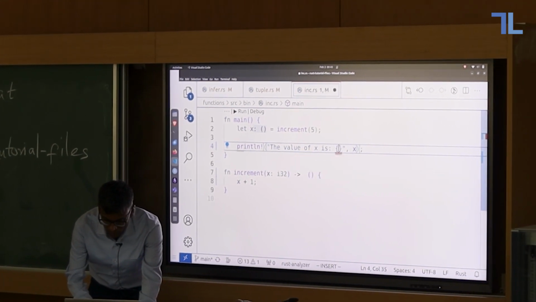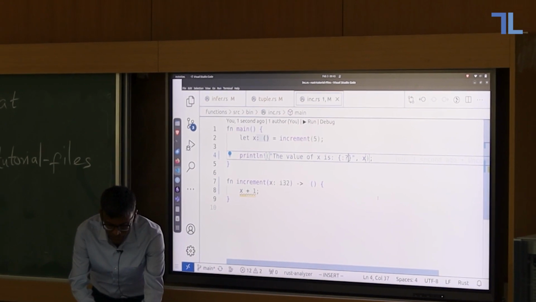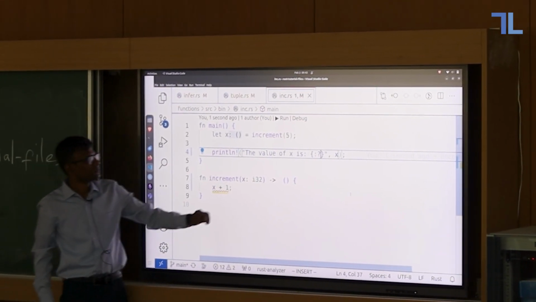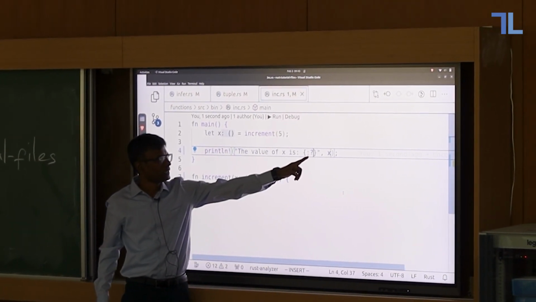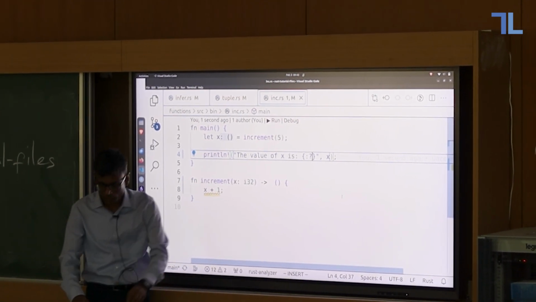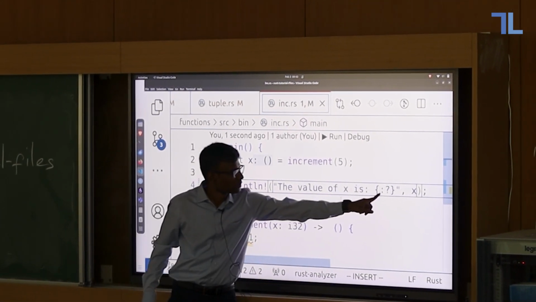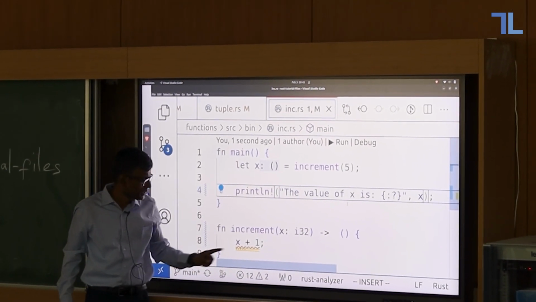And then remember I said there's a try-harder kind of print implementation. So instead of putting just an opening brace and a close brace, I put a colon and a question mark. Then it stopped complaining, but there's still a complaint.